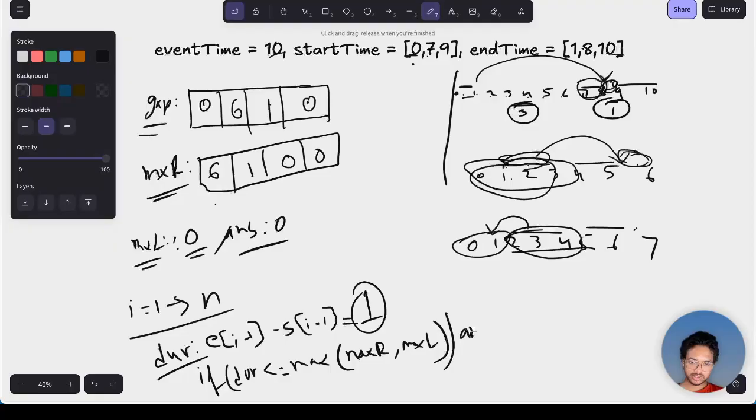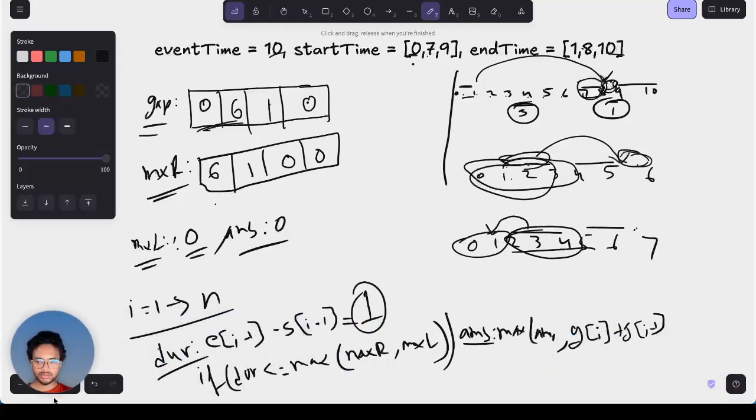Means my answer will be the maximum of answer or the addition of these two, right?